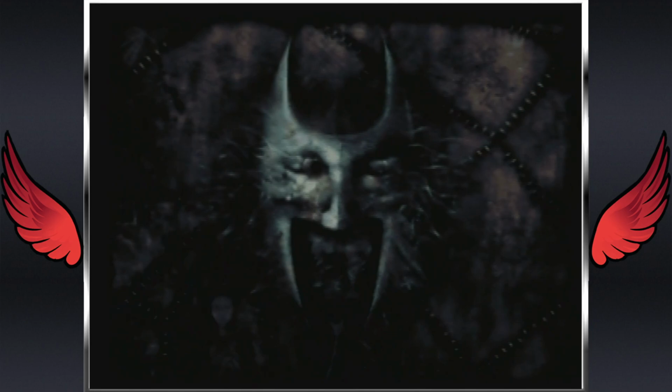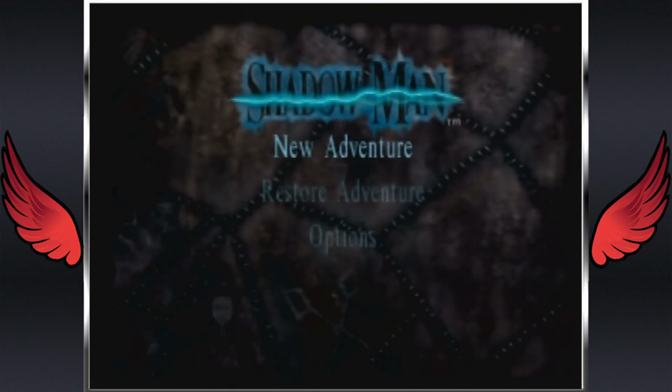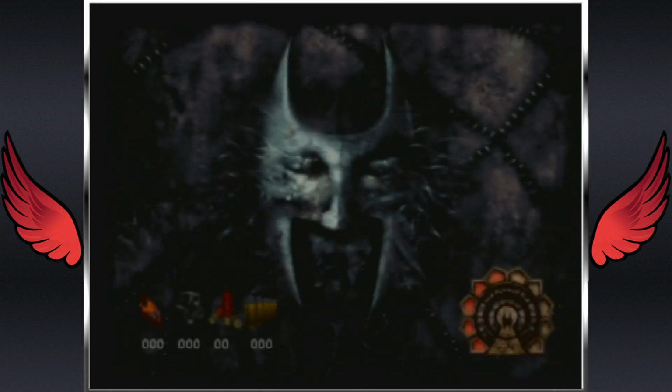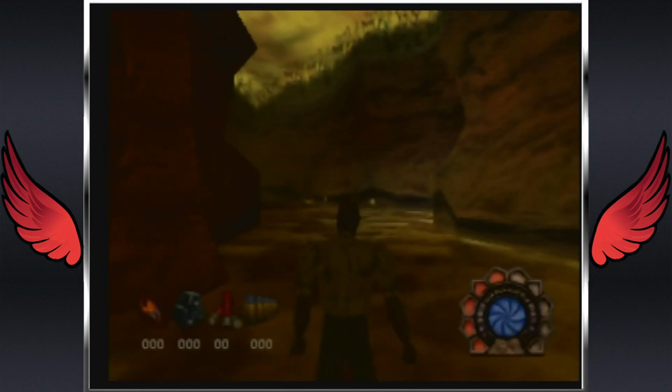Come on, do some stuff. Okay, I'm not sure why it took forever to get to this, but new adventure. That's fine. I don't need to save. I don't need a rumble pack. I just want to go. That's the plan. There will be no deviation from this plan. Okay, I can skip this, I think. I mean, I press start. I hate this. Just rude.